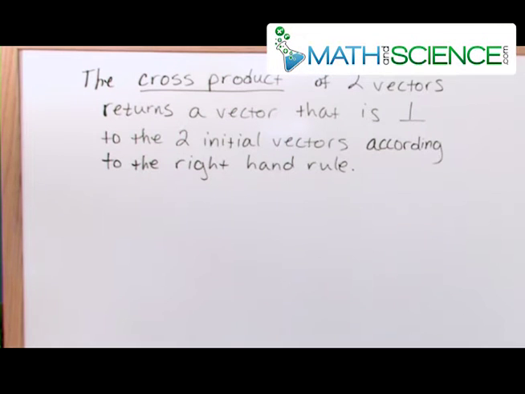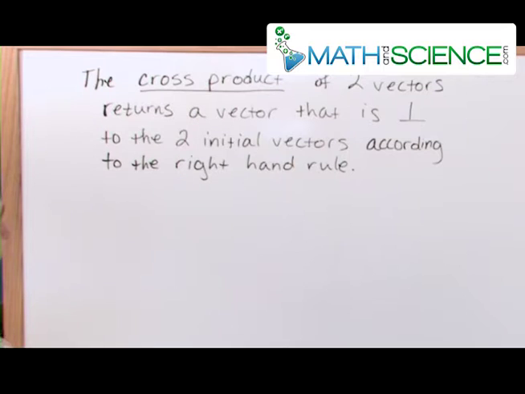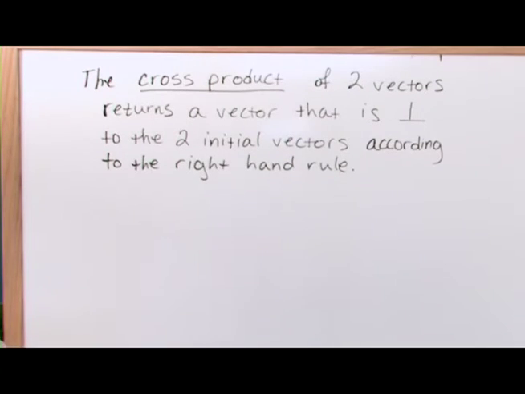So I've given you a little bit of a prelude, but first I want to review what the right-hand rule is, and we'll tie all this stuff together here in a second. If this definition doesn't make sense, which I don't expect you to think it makes sense at this point, just stick with me and it'll make sense here in a few minutes, okay? What is the right-hand rule?